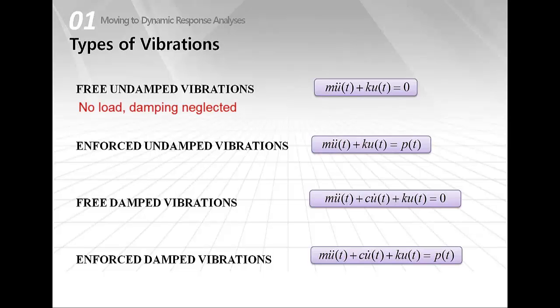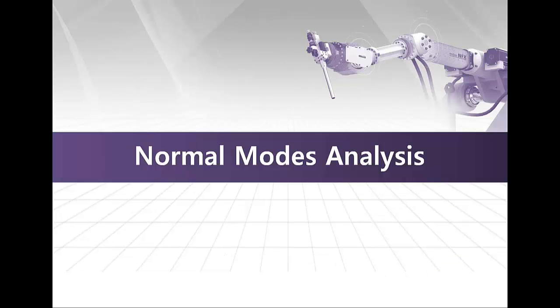So free means that there is no external load and damping is neglected. We can analyze enforced undamped vibrations. We can analyze free damped vibrations, and of course enforced damped vibrations, which is related to this equation. Next, using Midas NFX analysis features, we will perform this type of analysis according to these vibration types. Okay, let's move to the normal mode analysis.